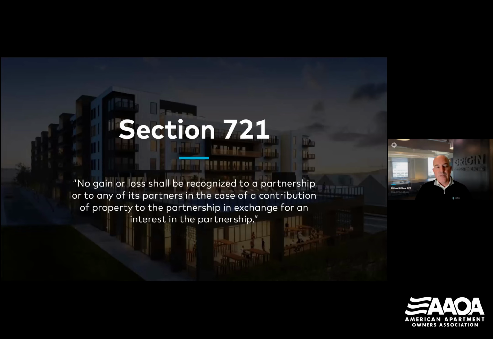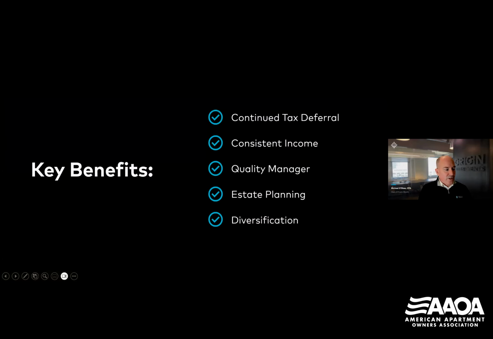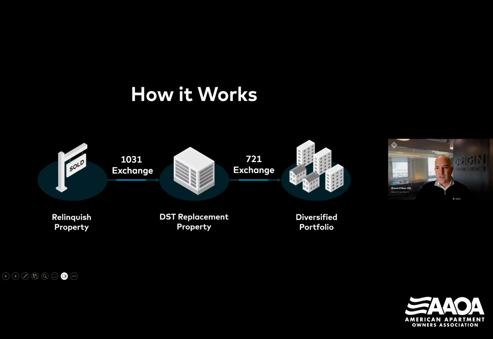That's not what we do with our REIT because we don't want to buy all of our clients' assets, right? Farms in Iowa and apartments in Washington. And eventually, if we did that, we'd have this big portfolio of disparate assets. So the way our strategy works is that it's sort of a two-stage 721 exchange.